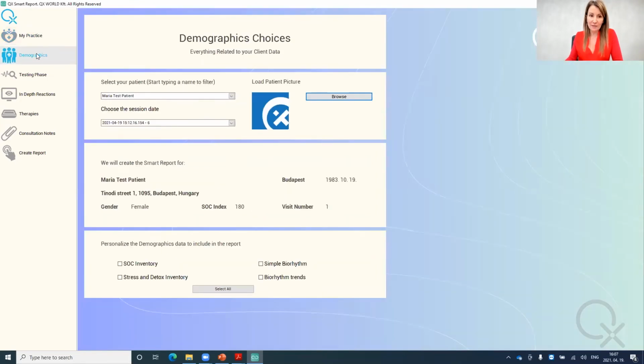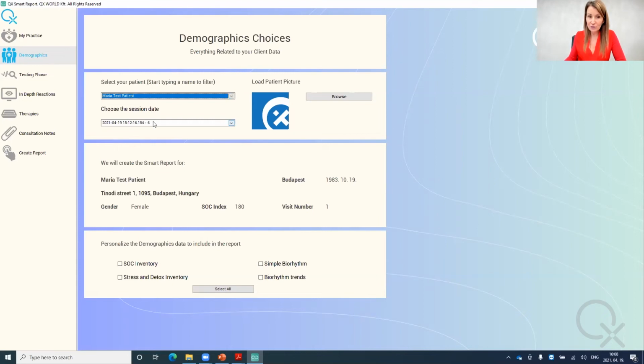In the demographics panel, we have a list of all the patients. Keep in mind that all the patients that will appear here are the ones that you've added since you installed this OMNIS. The information that you previously had and all the reports that are saved, unfortunately, cannot be adapted to this new one because it's a completely new programming way. So from the minute you install the new OMNIS with the report in it, all of the patients that you work for will be loaded here with this little arrow.